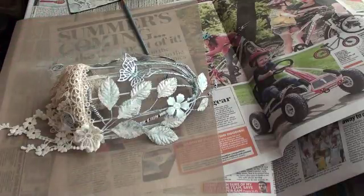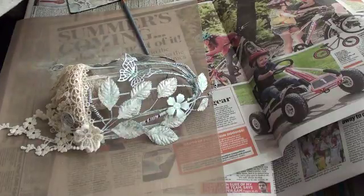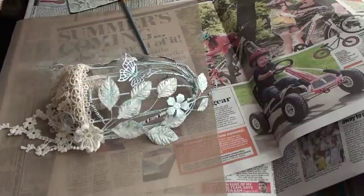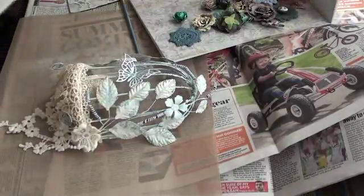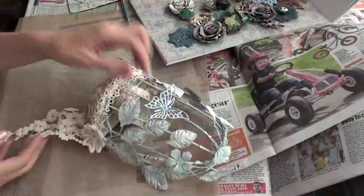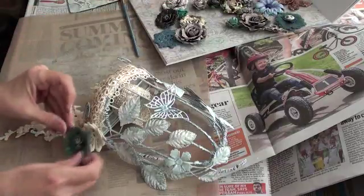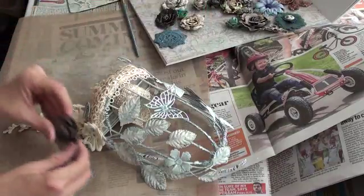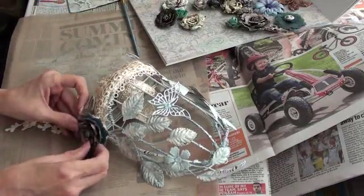so I'm happy with the leaves. So I just want to quickly look at the flowers that I pulled. Cold tea. And see, I want quite a big one here, but I am going to gesso them and spray them, so I'm not too worried right now about the colour.